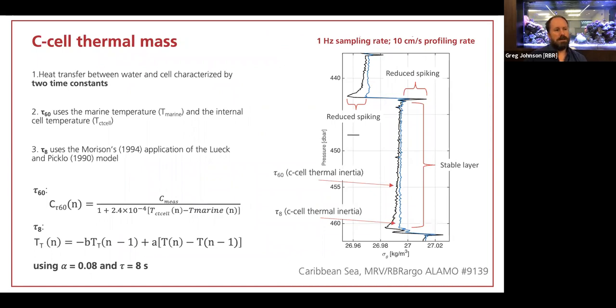Once you get beyond the static accuracy behavior, then of course salinity spiking in profile applications is the biggest issue of concern. And that's generally manifest, as in this case on the right-hand side, when you're walking through a thermohaline staircase, that you see spikes at the interfaces. So if you concentrate on the black trace, here you can see that there's a spike. Remember that this is from a float that's ascending. So it's coming up from, in this case, well, it looks like we're down to about 450 meters, but we're coming up from the bottom of the trace, moving vertically at about 10 centimeters per second, sampling at 1 hertz.